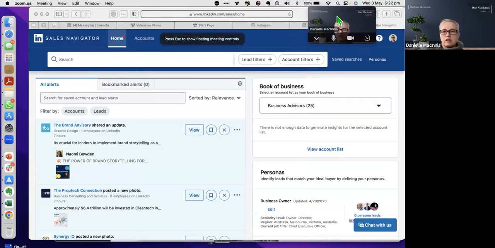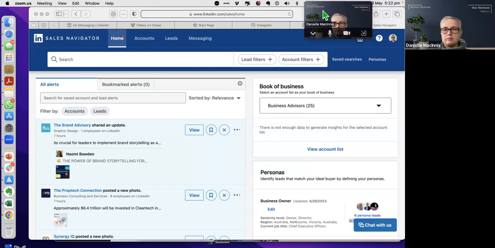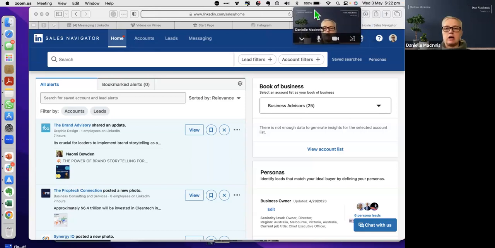What I wanted to show you today was a little bit about how to connect with people in Sales Navigator. If you haven't used it before, a little intro into that, and then how to connect with them on other social mediums. So if you've got Sales Navigator and you're just getting to use it, it's a paid separate tab to LinkedIn, but you can trial it for 30 days.